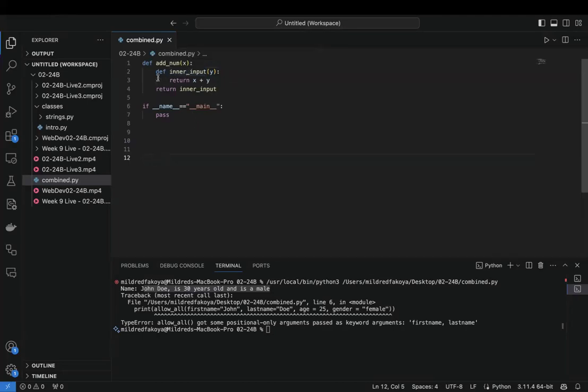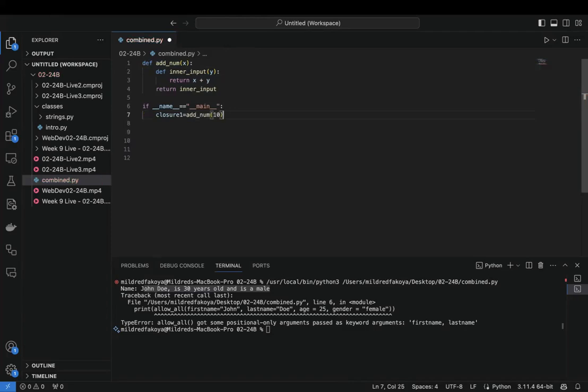So for closures, now we need this outer function, which is the enclosing function, and then we need the inner function, which we call the nested function. Then we need a variable capture. Let's say the variable is x. Okay? So for us to now define a closure here, we are returning the inner function. So let's say we get a first closure, we call it closure 1. And closure 1 is going to be equal to, we call the outer function addNum 10.